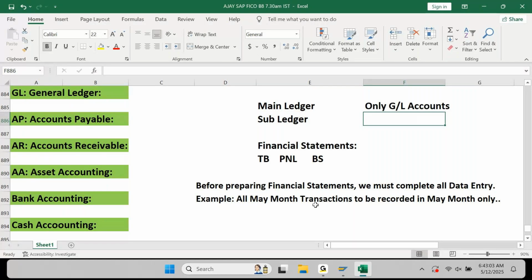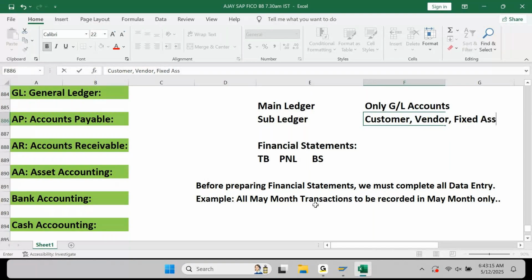Sub ledger means accounts payable, accounts receivable, customer, vendor, asset accounts. Is this correct? Yes, sir. So when you're looking at any entry, any accounting, you have to segregate GL, customer, vendor, fixed asset.